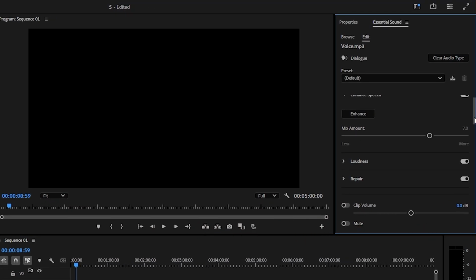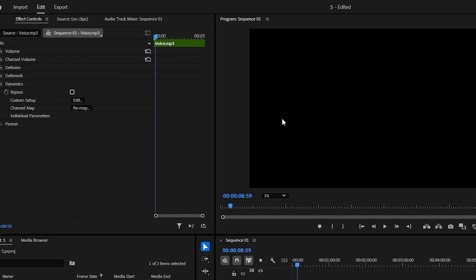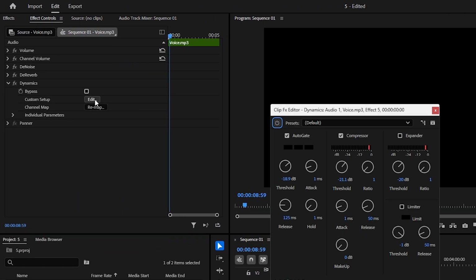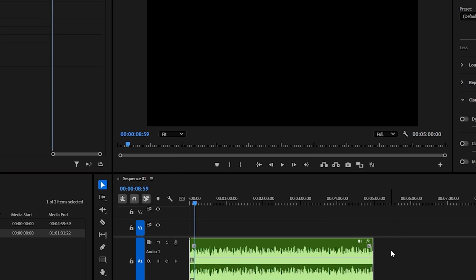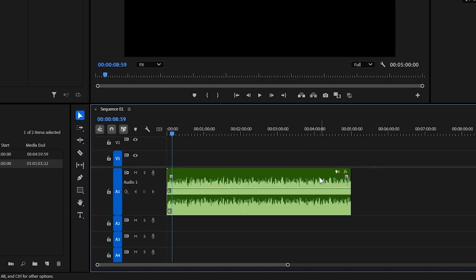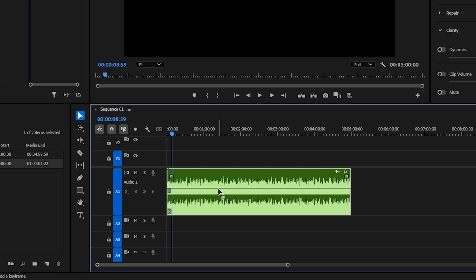Let me show you 3 fast and reliable ways to remove background noise in Premiere Pro without using any plugins. We will only use the built-in audio controls inside Premiere, and each method gives a different result depending on what your audio needs. Follow along, and you'll hear a huge difference in just a few minutes.